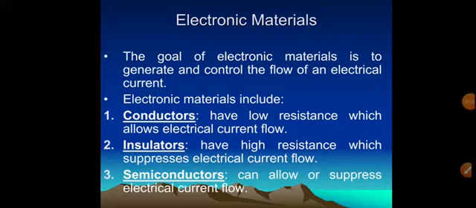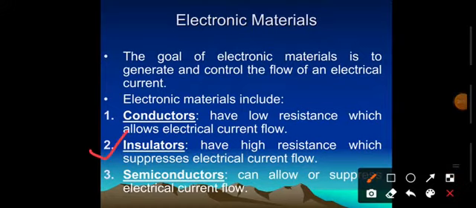Then the second category is insulators. Insulators have very high resistance. Wherever there is high resistance, current flow is very low. If infinite resistance were there, current flow would be zero. Practically it is not possible. This may be an ideal condition, but practically zero current flow is not possible, because every component and every electronic material has some resistance. So insulators are bad conductors of electricity. Examples are wood, glass, rubber, etc.